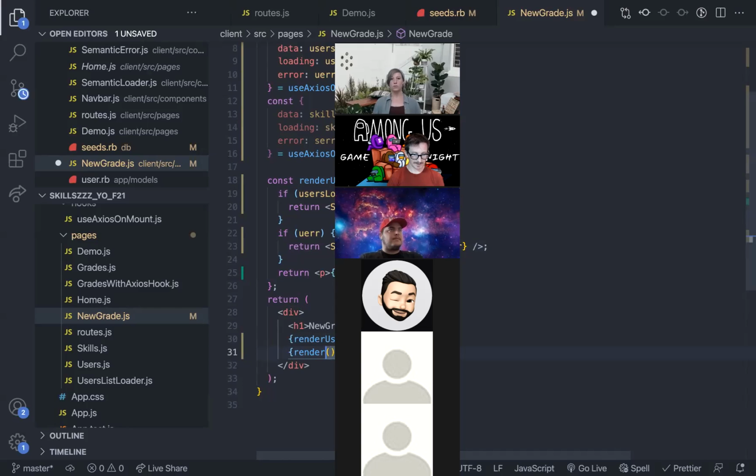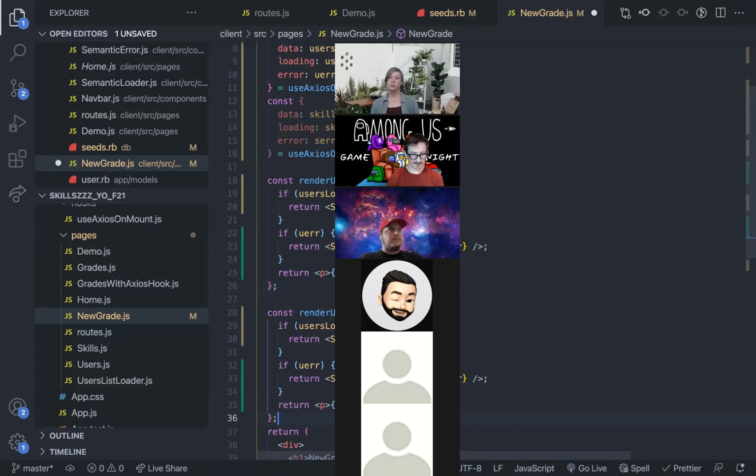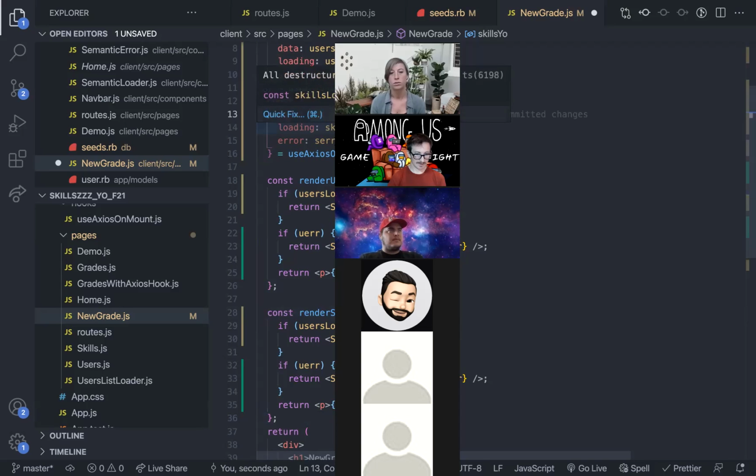And we can do the same thing. We can do like a render skills function. Do something similar. It just checks my skills loading. Skills loading, we'll do our semantic loading.